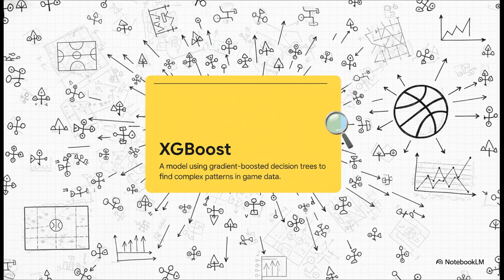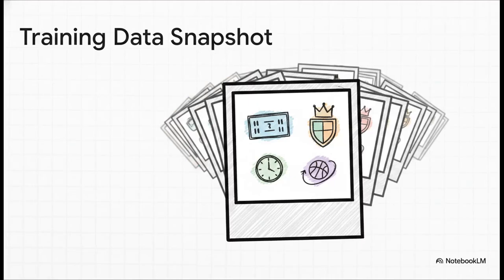And that is so important because a basketball game is just full of these subtle hidden patterns that a simpler model would completely miss. So what are we feeding this thing? What does it learn from? Well, it's a massive data set. We're talking over 40,000 in-game snapshots from 5 full NBA seasons. And each one of those snapshots captures everything that matters in that exact moment: the score differential, how much time is left, team strength, even things like live offensive and defensive ratings.